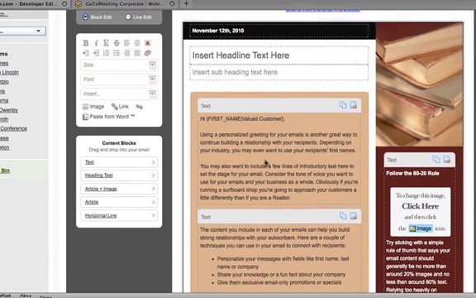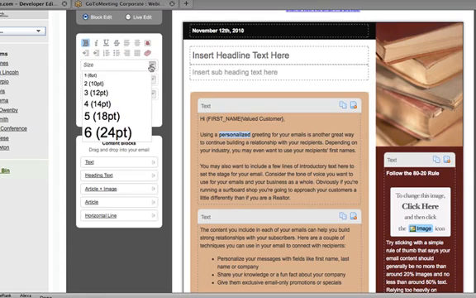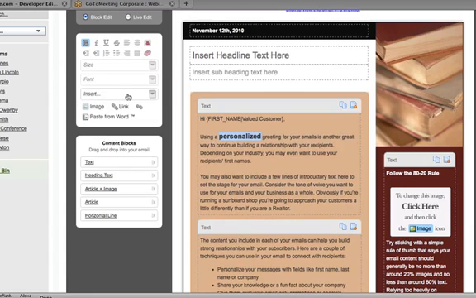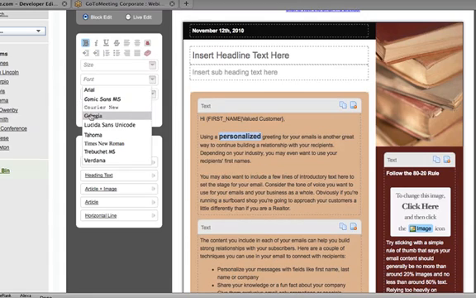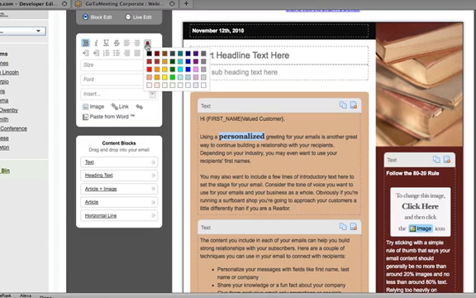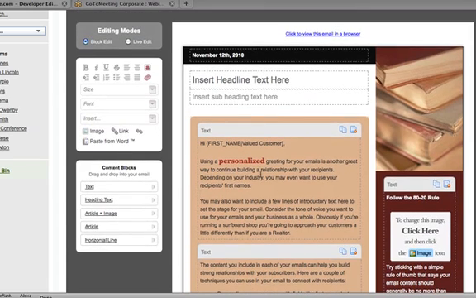Once you have your text in here, we have this editing tool over here on the left which makes it easy for you to make changes to your text. So you can just highlight the section or words with your mouse, and then over here you can use some of the different tools. So you can bold, you can italicize or underline. You can change the size of your text just by clicking on the drop down. You can change your font. You can even change the color of your text if you want to.